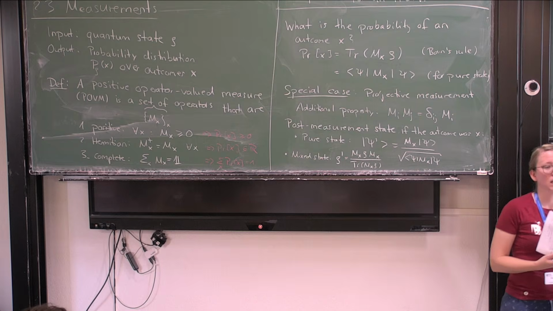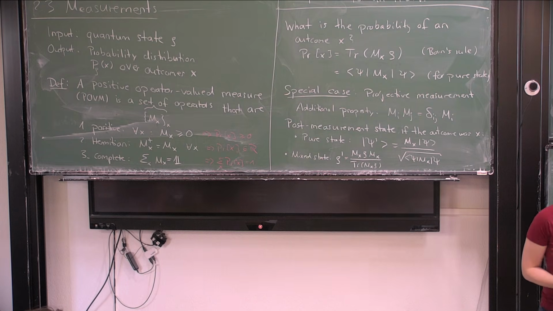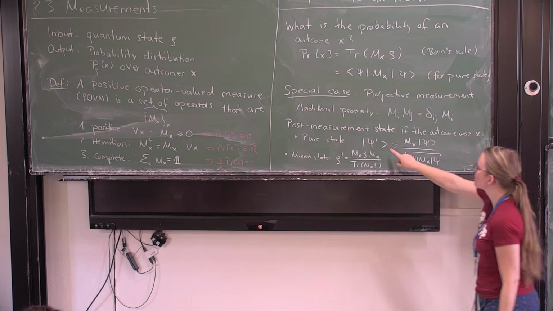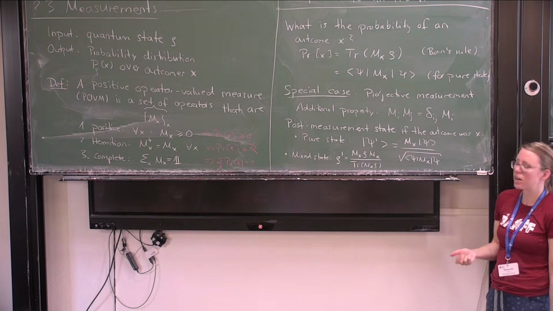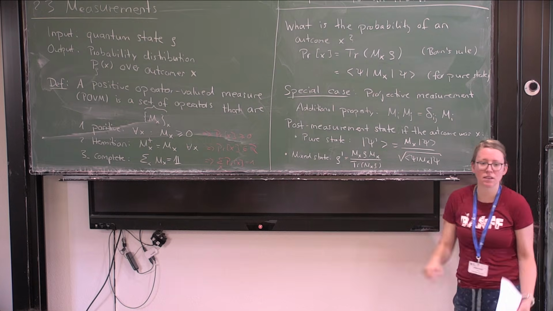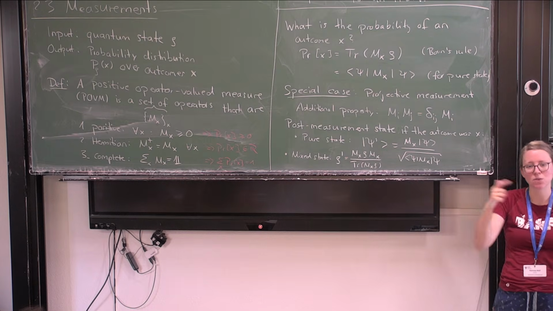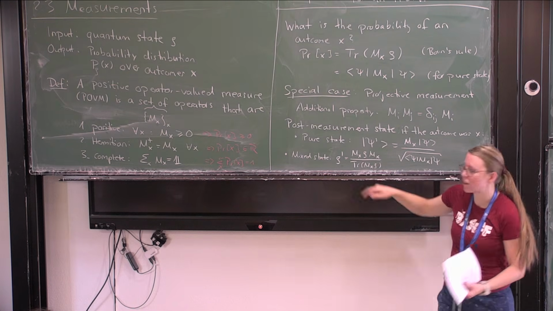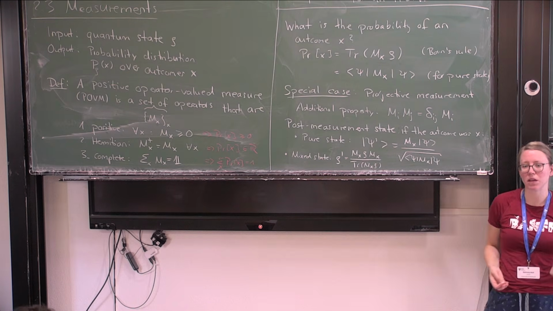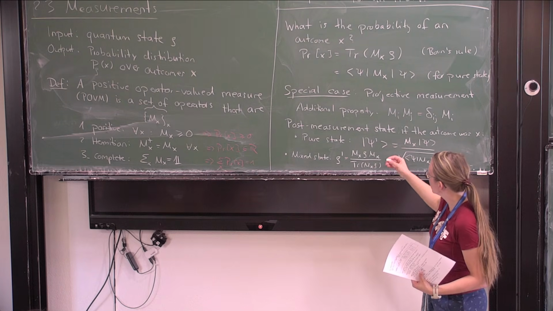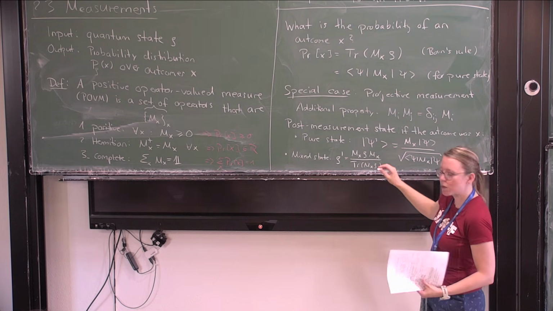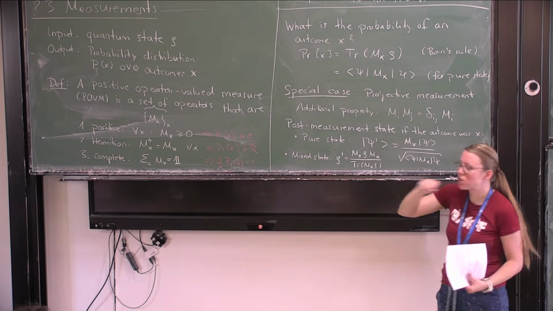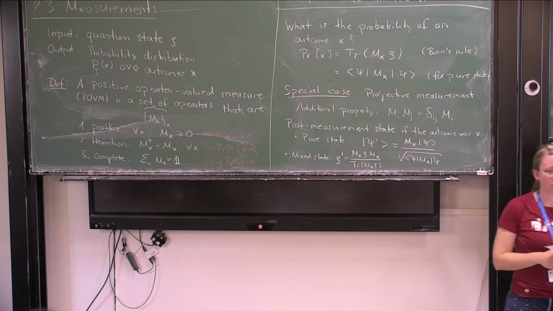Okay. Yes? What was the difference between a pure state and a mixed state? So the pure state is just a vector in the Hilbert space, whereas the mixed state is an operator on the Hilbert space, so a matrix. Okay. Yes, that's also why we apply the operator from both sides of the matrix. In principle, one of them has a dagger. I always forget which one, but since it's Hermitian, they're both the same.